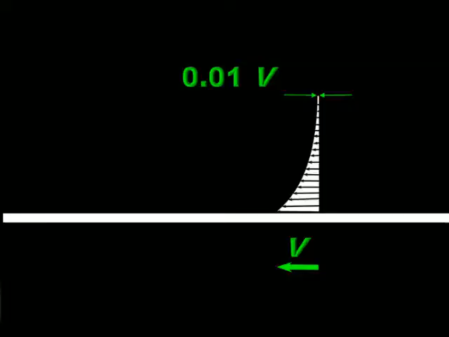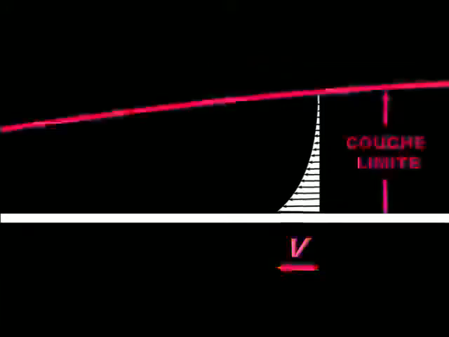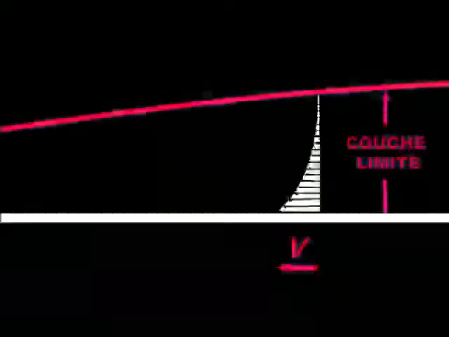It may be reasoned that there is some fluid particle speed, so slow compared to the plate speed, that particle motions at slower speeds may be entirely neglected. This speed is usually taken as about 1% of the plate speed. If a bounding line is drawn to include the fluid particles whose speed is 1% or more of the plate speed, the region bounded by the line is called the boundary layer.